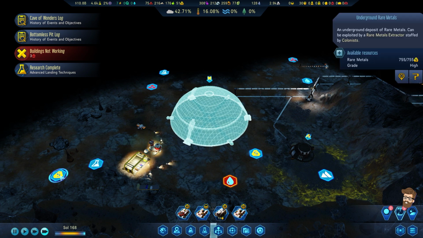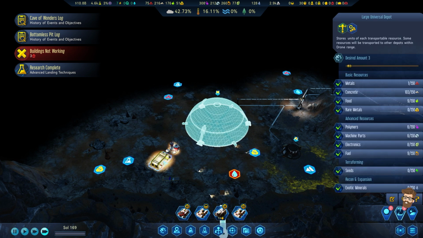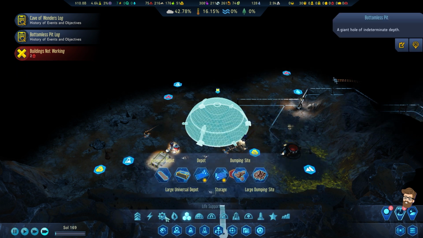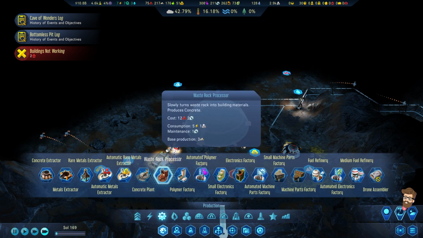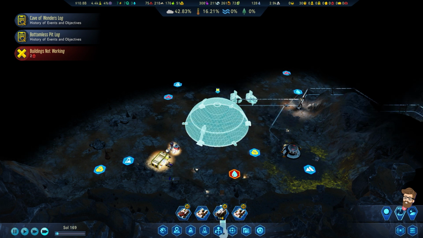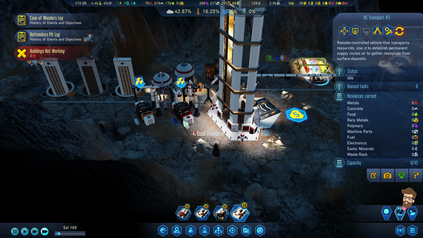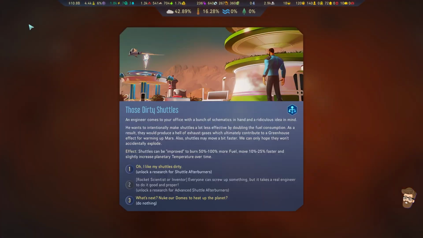Without rare metal production down here, see, this and this, we are going to continue to have this problem. And I'm going to also get a dedicated depot with concrete on this guy. Also going to get a couple dedicated waste rock processors. Get those guys up and running too. Make sure we've got stuff going for that. Can you grab a bunch of polymers, please? Run that upstairs. Those dirty shuttles. Somebody run back. What do we got here?